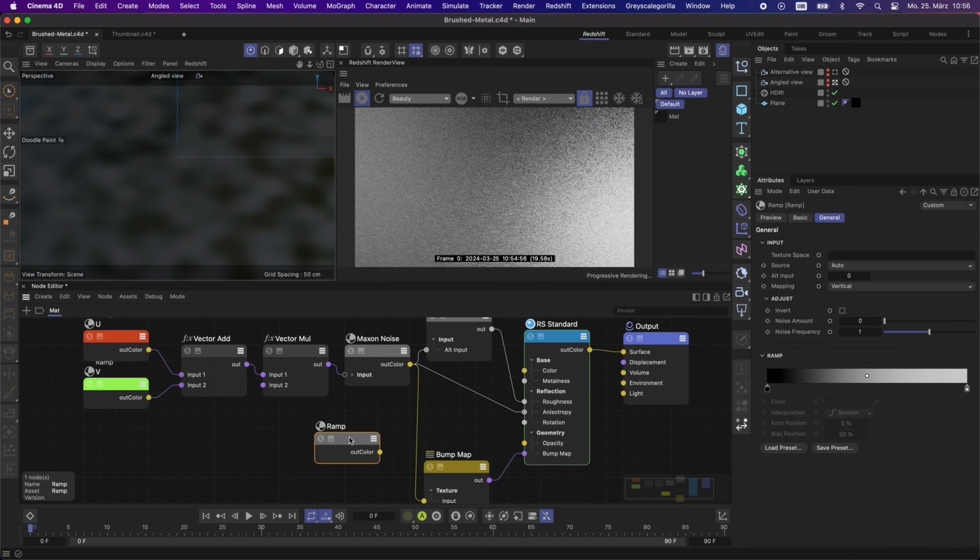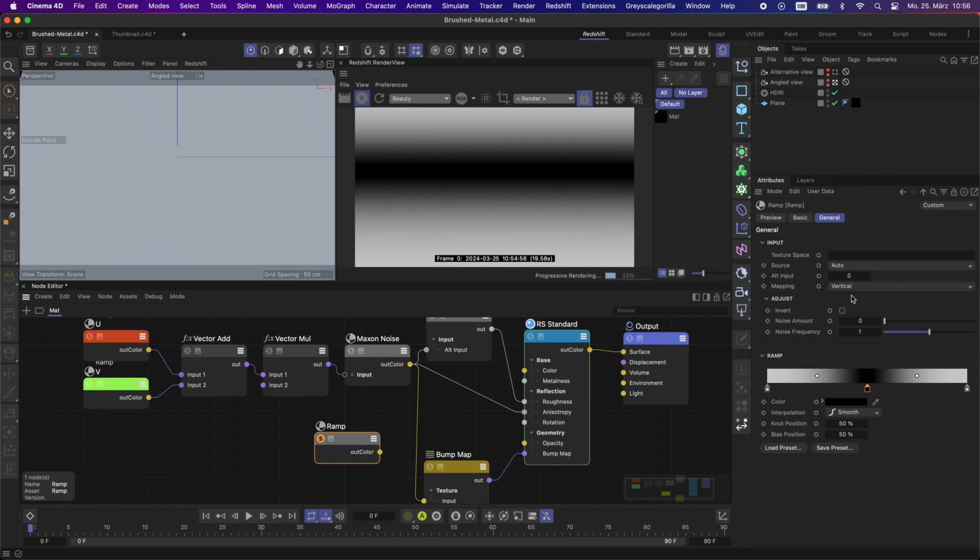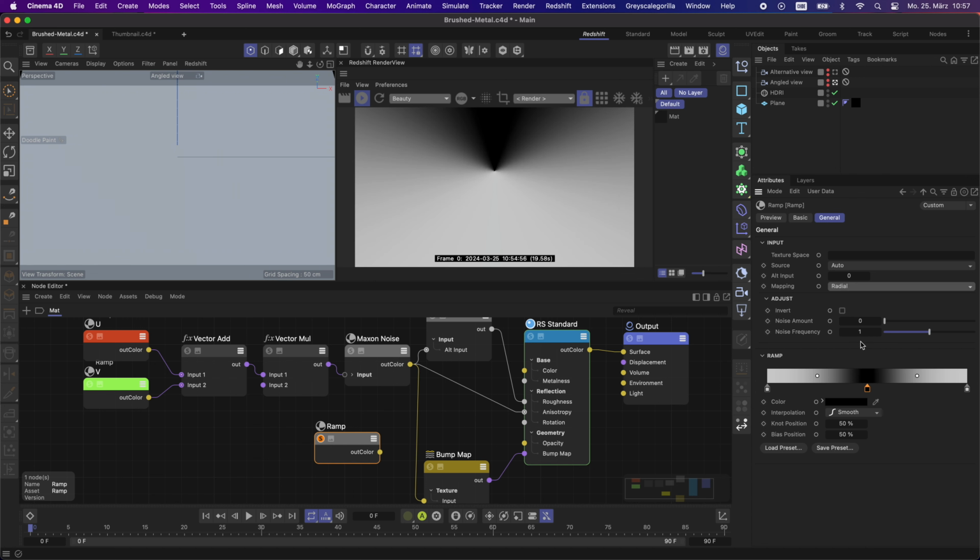For the rotation, I create an additional ramp node with one more white knob at the other end and set the black node to the middle. And set the mapping to radial.